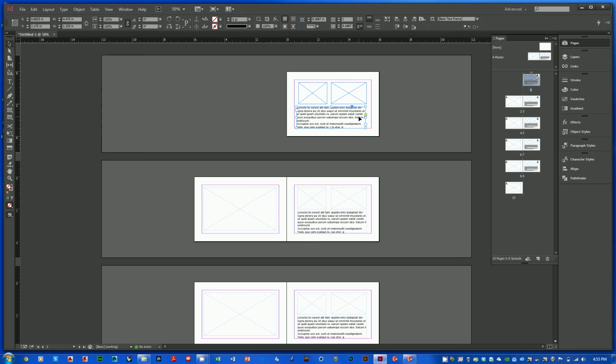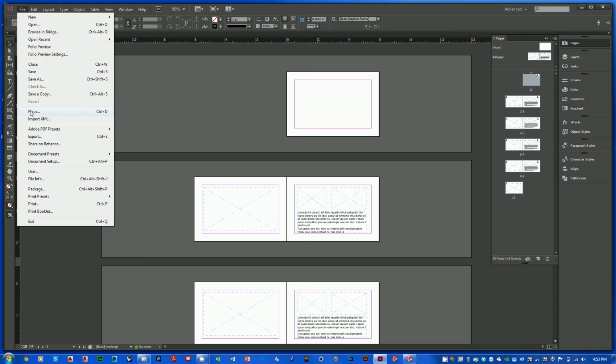I can also, in this case, delete this stuff now, and I can start to fill out some imagery on here for my book. So if I wanted to, I can drop an image down on here. All right, now as far as putting images into your book, remember, the way we do it is we place images. We don't cut or paste or drag and drop or anything like that.